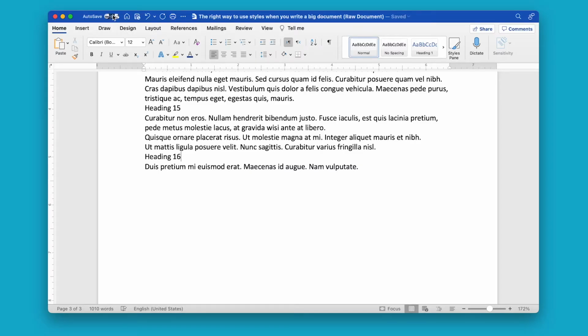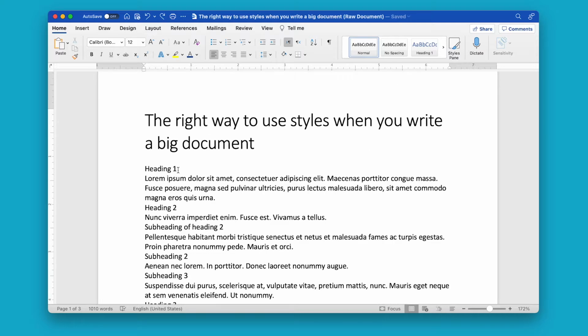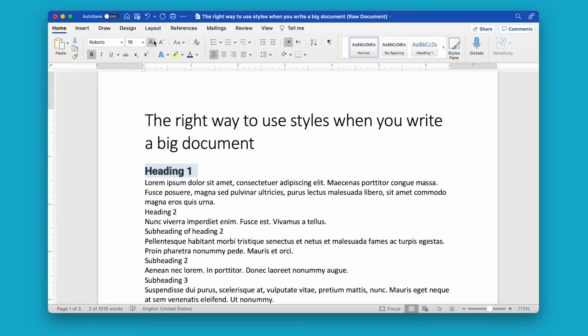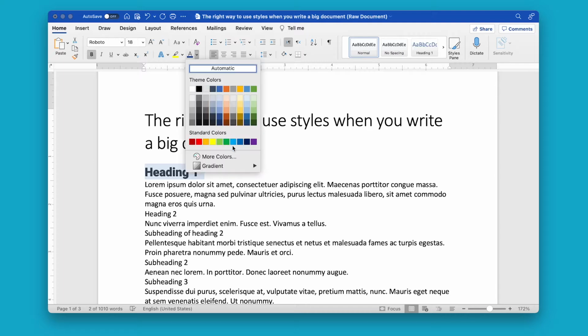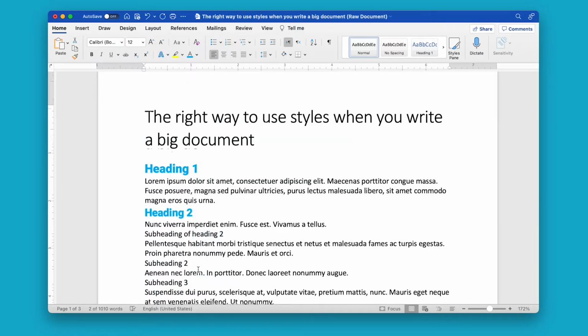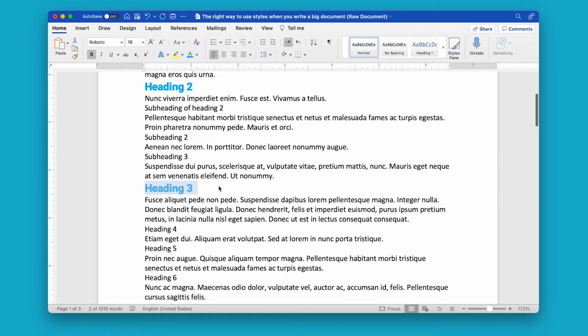Assume we have a very big document with many headings, subheadings, and so on. Say we want our headings to be in a certain style as well as the subheadings and the paragraphs. One thing you can do is change the font size and font color to give an appropriate style. But styling every single heading, subheading, or paragraph that way is like if you misuse your youth, you get misery when you are old. Some smart people might try the paint format tool, which is also not an ideal way.